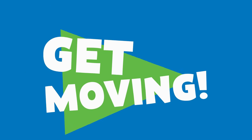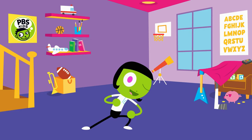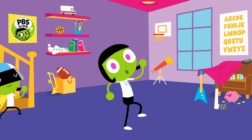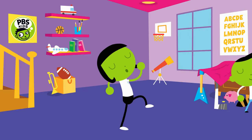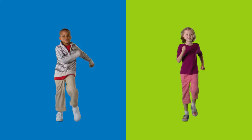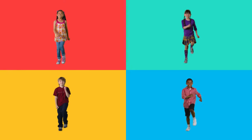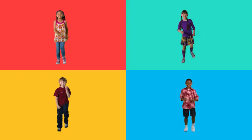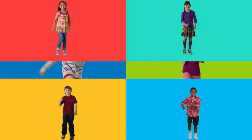Are you ready to get moving with PBS, kids? First, let's stretch our legs and start with a simple marching move. 1, 2, 3, 4. 1, 2, 3, 4. That's it. Bring those knees up high. 1, 2, 3, 4. That's it.